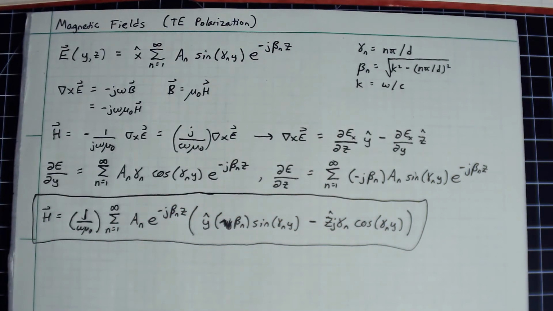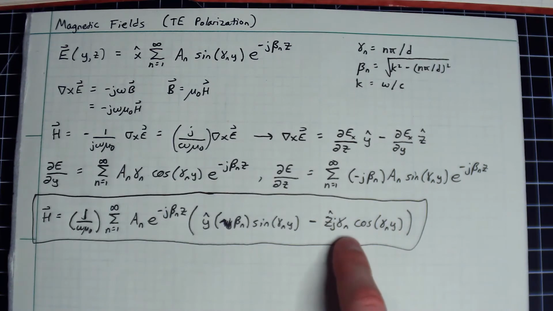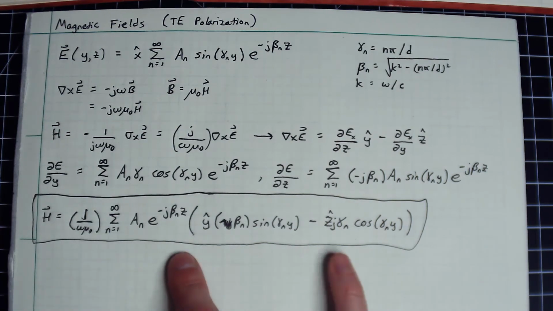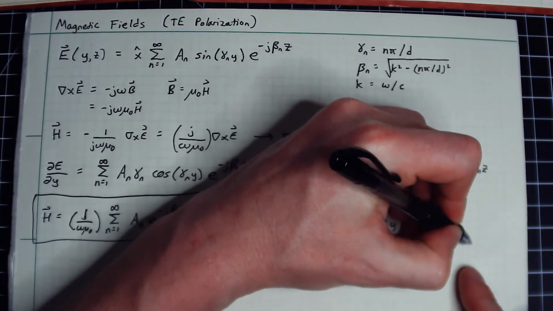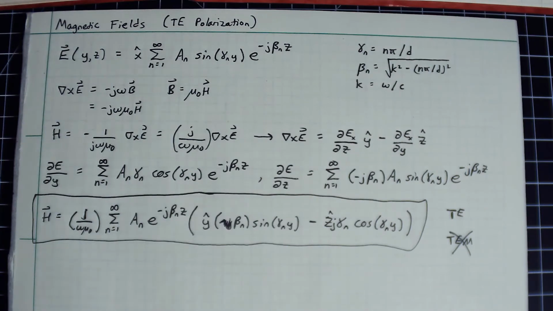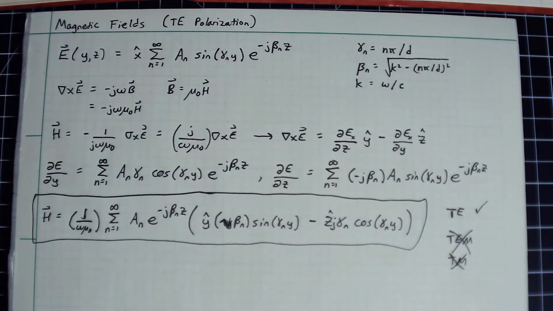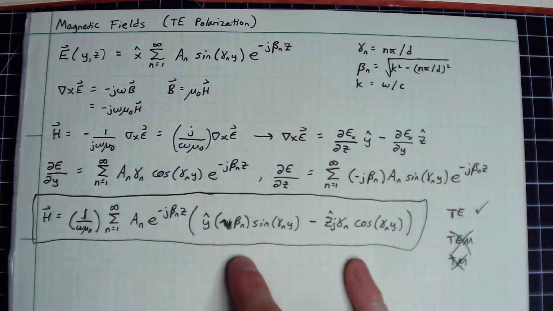Or in this context, we're just going to call it the magnetic field. So you notice it has a y component and a z component. So it actually has a component that is longitudinal. That is, there'll be a bit of your magnetic field pointing along the direction of propagation for this wave. So that's why the electric field is transverse, but the magnetic field is not transverse. So it is TE, but it is not TEM. So put a little X there, okay? So TE, yes, not TM, and not TEM. Okay, and there is our magnetic field profile. All right, so given my electric field, this is now necessarily what has to follow in accordance with Faraday's law.